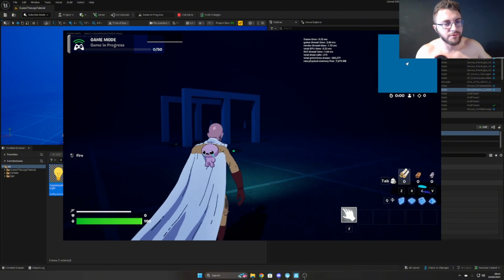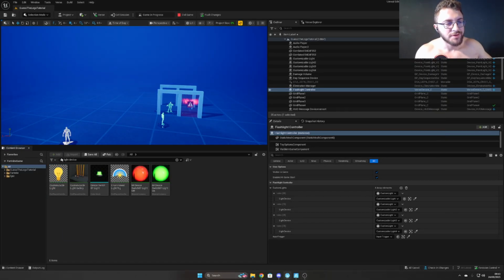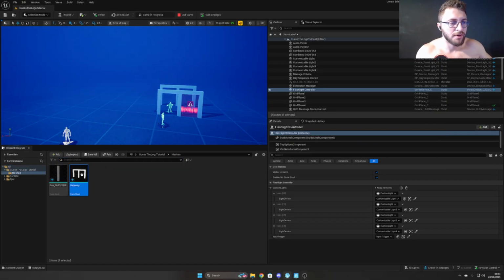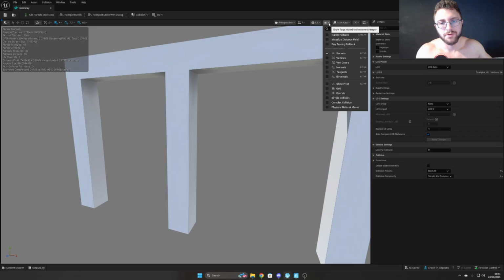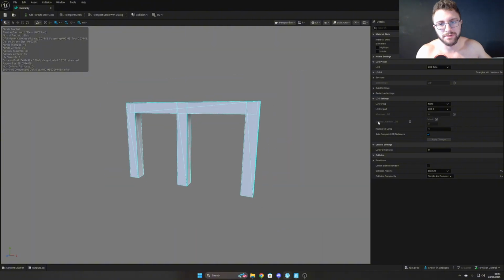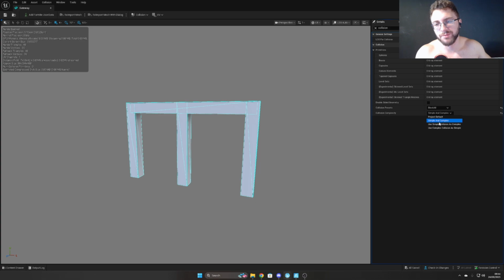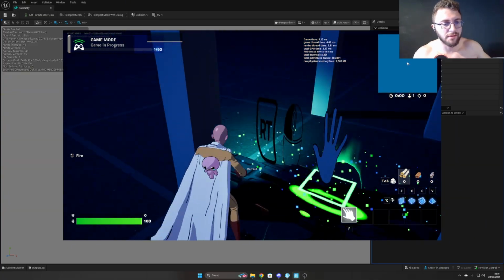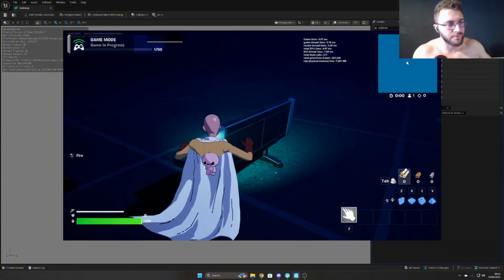I was just testing this in another video and I actually realized that we need to change the collision on this. So go ahead and find our mesh, open up gateway. If we go ahead and press show, or I, and then we click simple collision, we'll see there's nothing there, but if we press complex, it'll be here. Some mistake that I made, I'm sorry about that, guys. Type in collision and go ahead and change simple and complex to use complex as simple. And yeah, this will stop you from being able to walk through it, which I assumed that the simple one would have the correct collision, but clearly not.